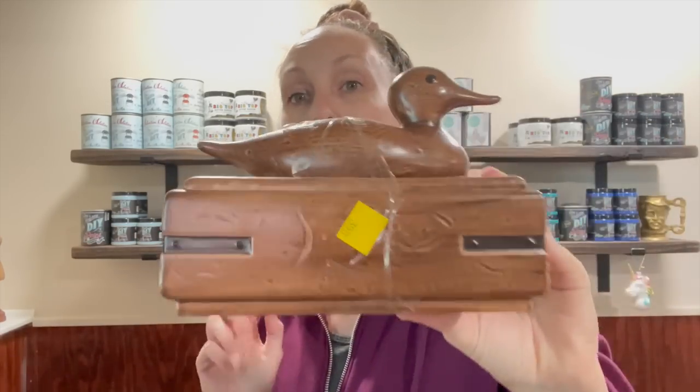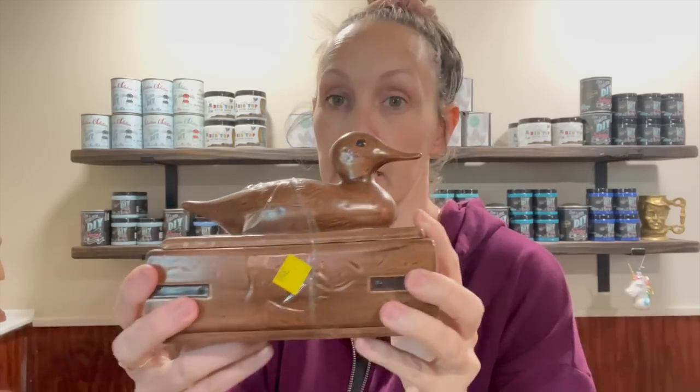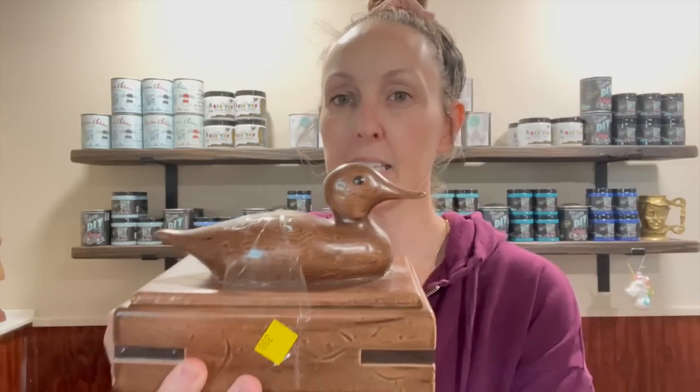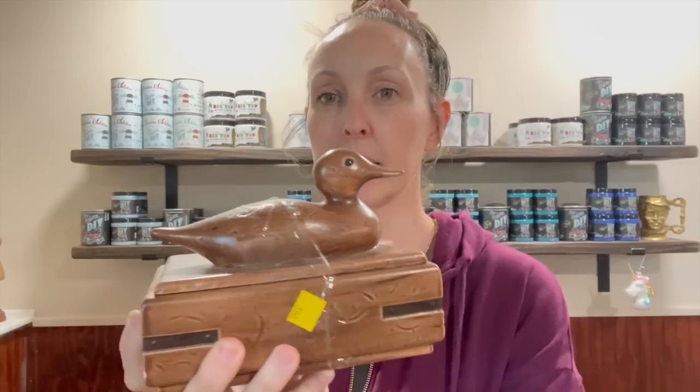So this was $3.98. Thought it was so cool. It's like glass, ceramic. We'll just say it's glass. It'll break, okay? And I thought this was perfect for Father's Day, even though Father's Day just passed. But for our bird lovers, something to put on a desk or in a bookcase. This is gorgeous. I'm assuming it's just the inside or outside.